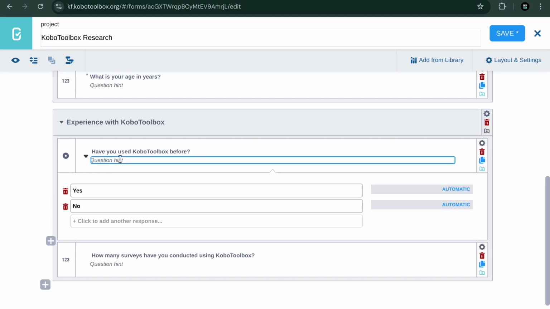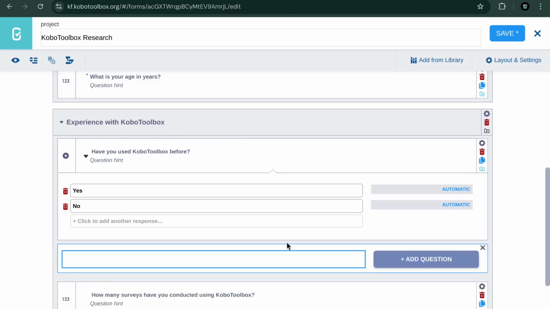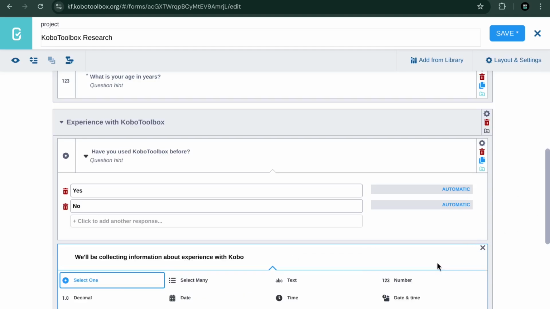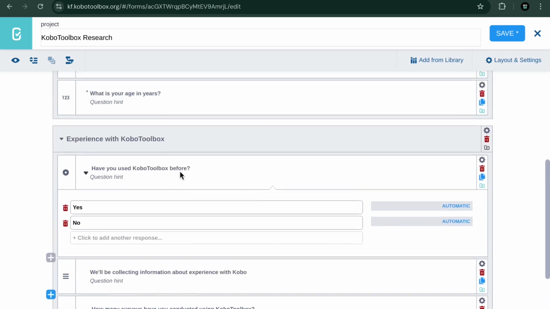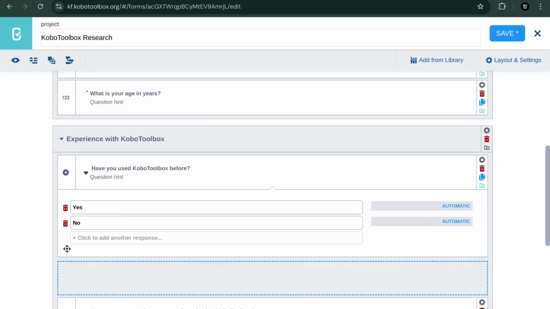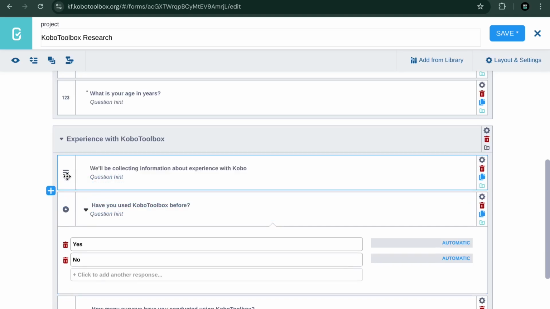Alright, so we can also add some small notes about this section by adding a question, and we can put some text like, we'll be collecting information about experience with Kobo. So when we click add question this time, again, because this is a note, we select note. So somebody doesn't have to respond to this. Now we can click and hold and then move the question to the beginning of the section.